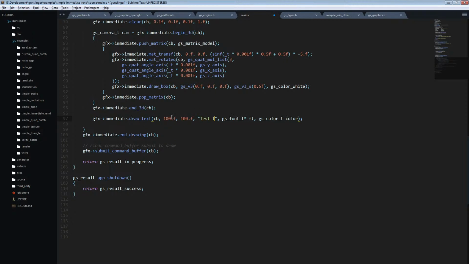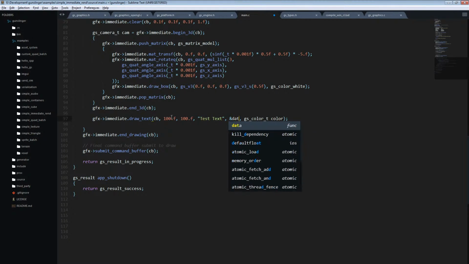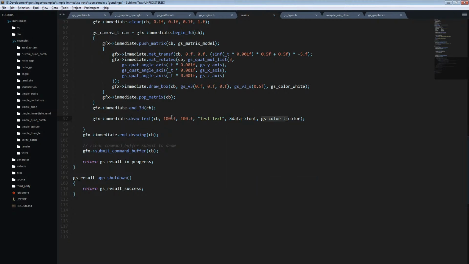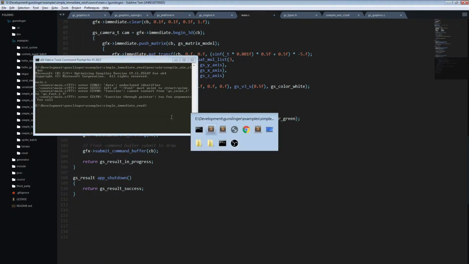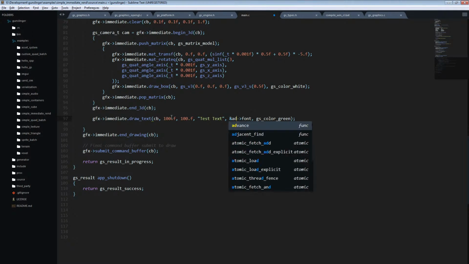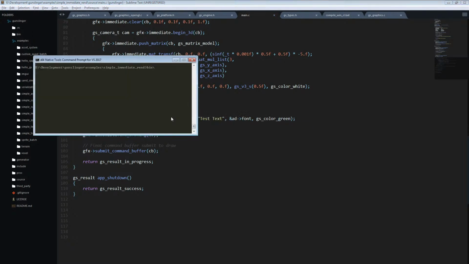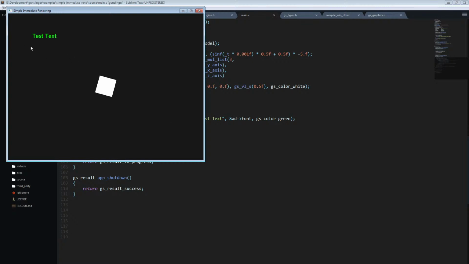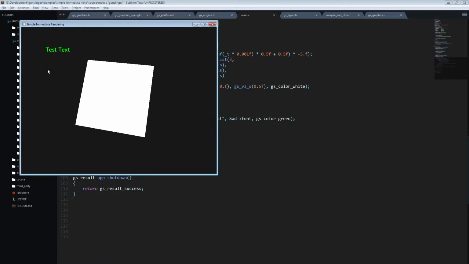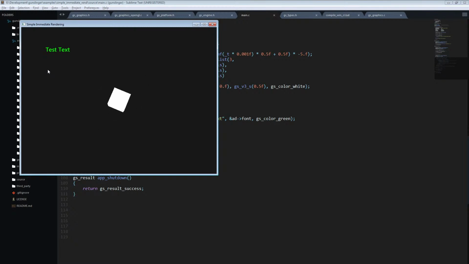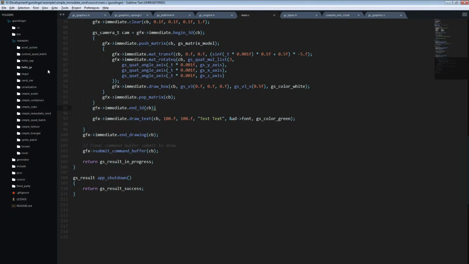So let's just say, you know, test text, and then a pointer to the font, which is our data's font, and we'll give it a color. And data is undeclared, and it's AD. And there we go. Simple as that, right? Very little work to get the text up. So I think in the future I'll probably have like a default font that comes with it.